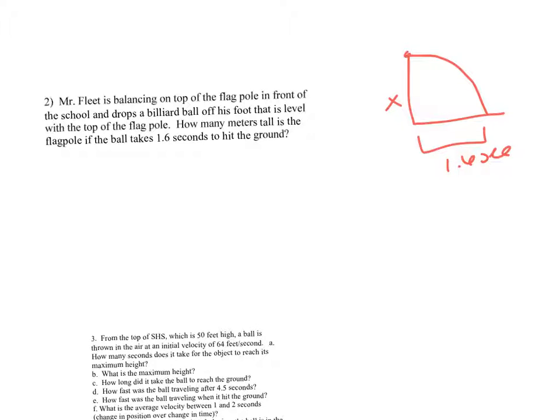Now, in order to do that, what you should recognize is that your initial velocity, aka your initial slope, is going to be what? In this case, not always, but when it's talking about an object falling from an initial height like this, the initial velocity is 0, right? Because your slope is 0. So what you'd want to do is figure out what your initial velocity is. In this case, it's going to be 0, and set it equal to your position equation.